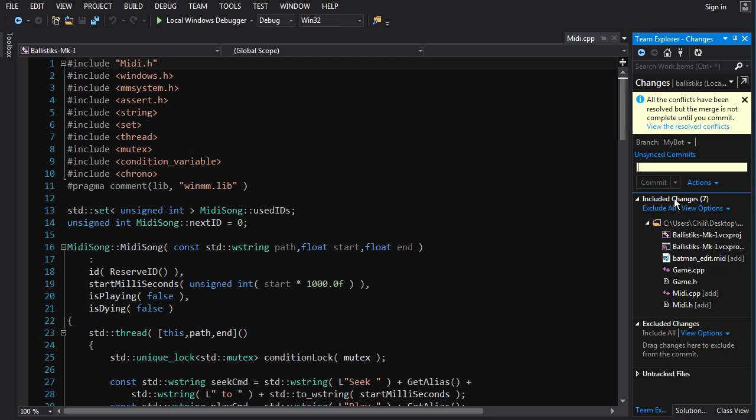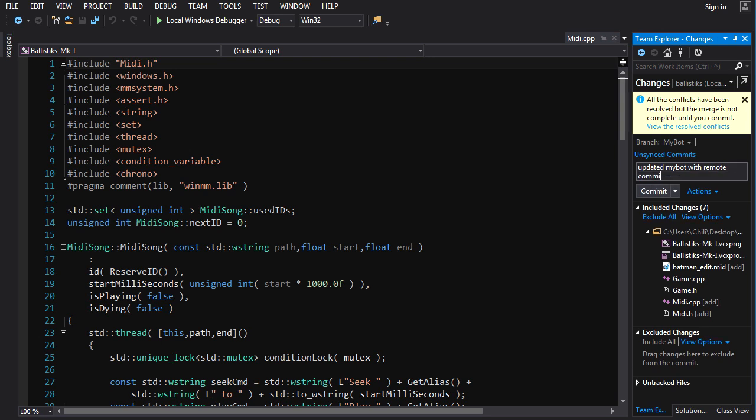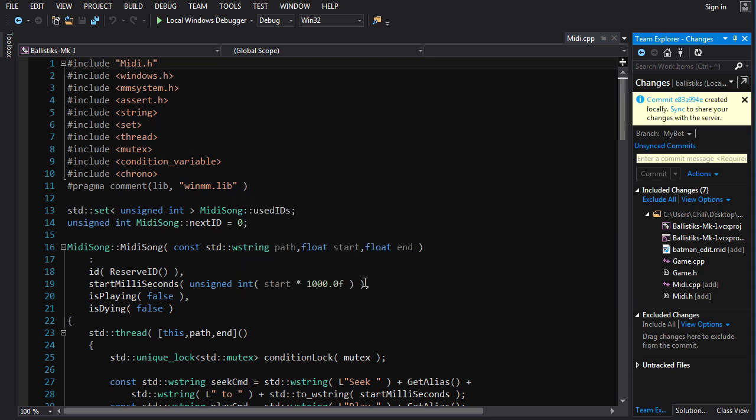And now let's commit this change. So we'll just call this, I don't know, updated my bot with remote commits. I don't know, whatever. Who cares? Let's do this.